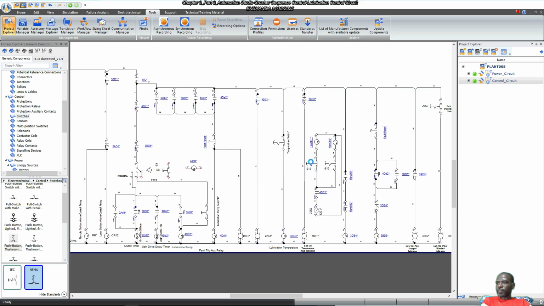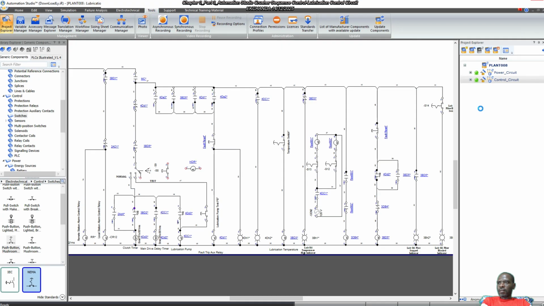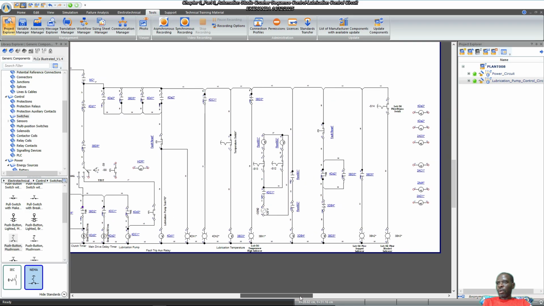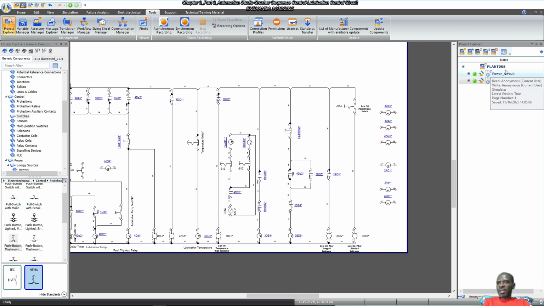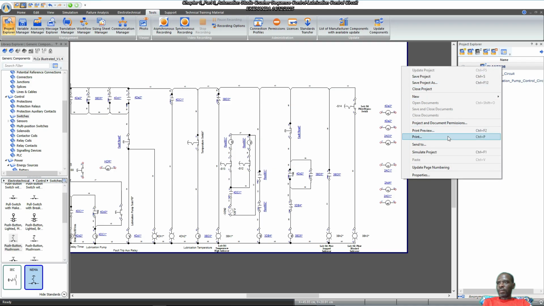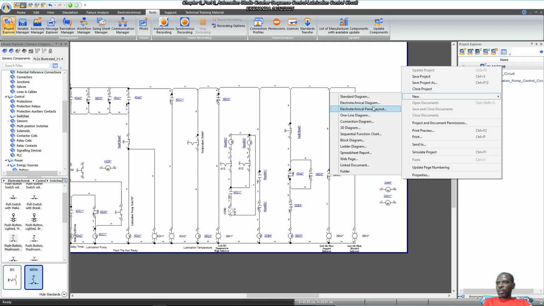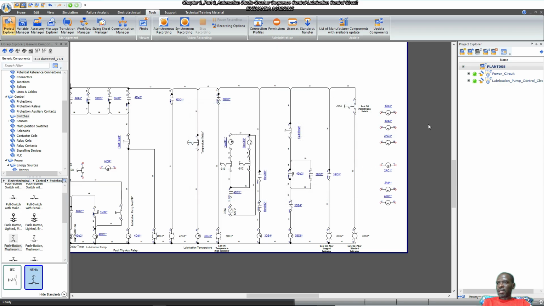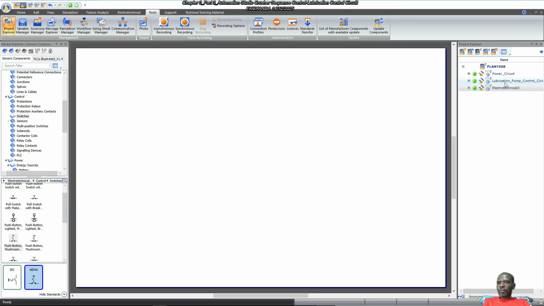Then thereafter we need to move whatever relay, or rather whatever coil, we haven't used. We're going to insert another diagram. New electrotechnical diagram, default, yes.